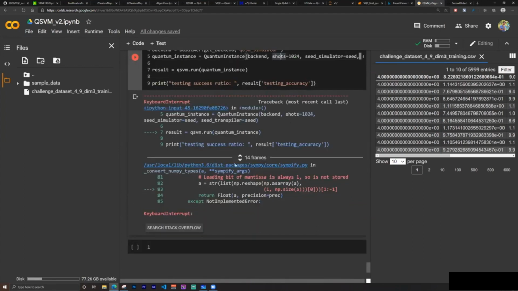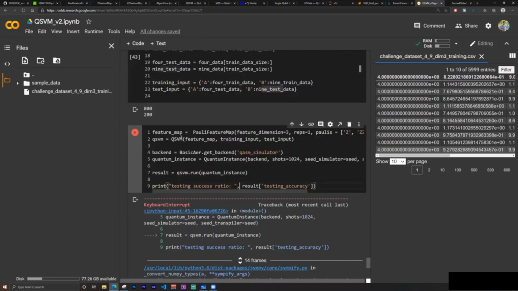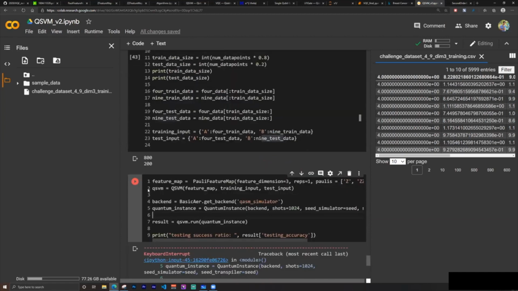Right now it was running for a pretty long time because this feature operation is not at all good on a classical computer. Right now the dimensions are small, but it takes a while to perform those, and the data set is big. All these operations are much faster on quantum computers as compared to classical computers. Even when run on a simulator, the backend is itself a classical computer, so it doesn't give us the speed advantage. That's why it was taking a really long time. So you can definitely run it and keep it for some amount of time. It'll give you an output.